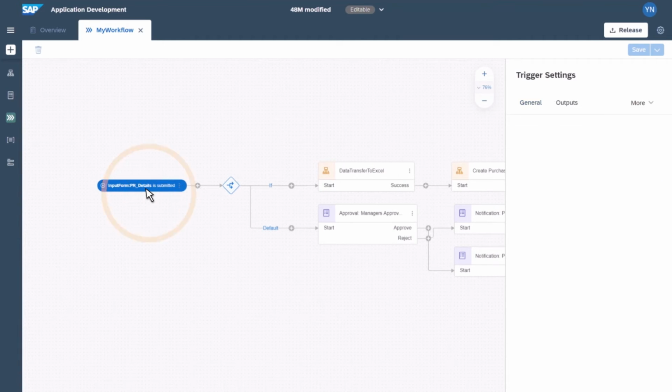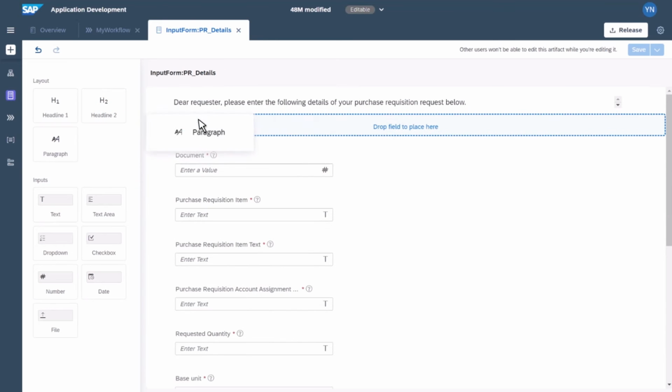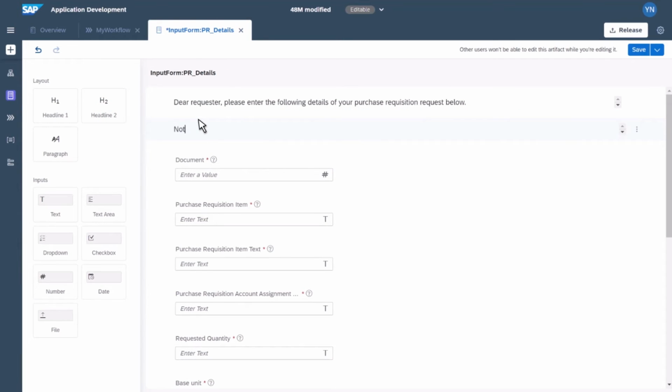So let us zoom in further. Here you can see the input template form that we have already built, which took only minutes. If you want to add a line over here to say, "Notice, please submit this form only once," you can do so by dragging and dropping certain elements, such as you see here in the left panel, into your working area over here. You can improve and add on different elements to the form as we already did for this form.